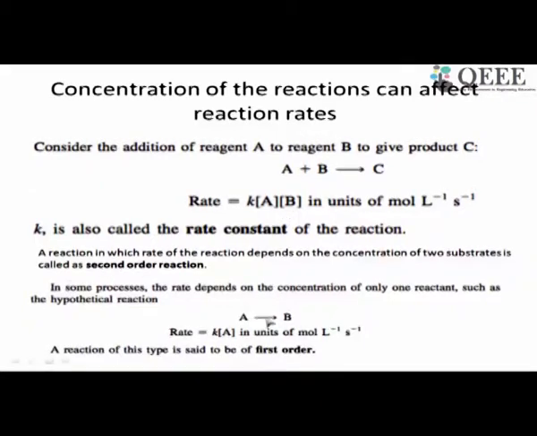If the reaction rate is defined as the rate constant times the concentration of just one starting material, it is a first order reaction. Since in the case of A and B there are two starting materials involved, this kind of reaction we call a second order reaction. And if the reaction rate depends on the concentration of only one reactant, then the reaction is called a first order reaction. We will see how different first order and second order reactions are while solving a problem.